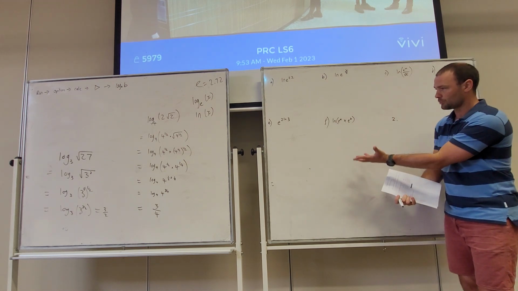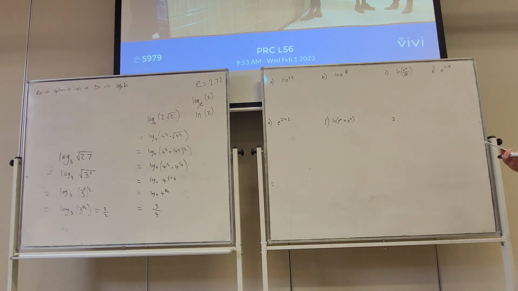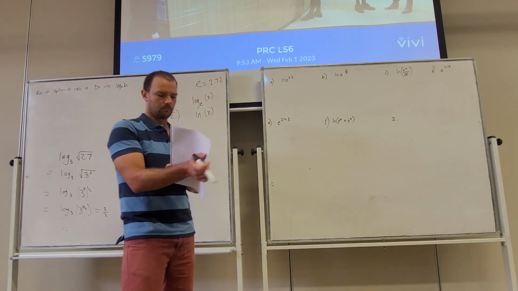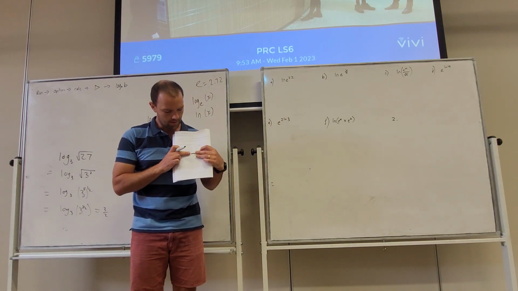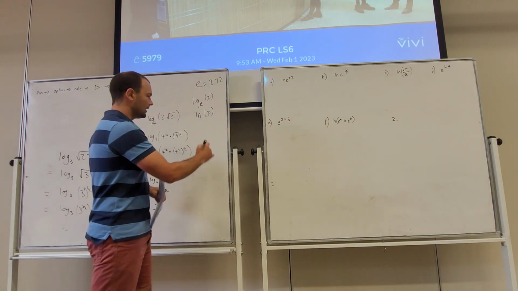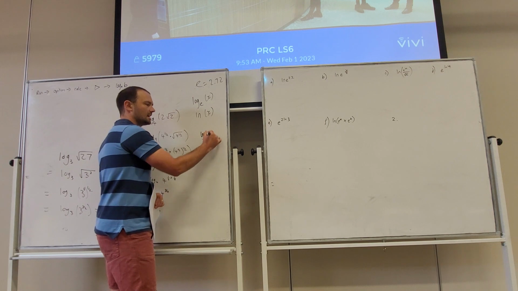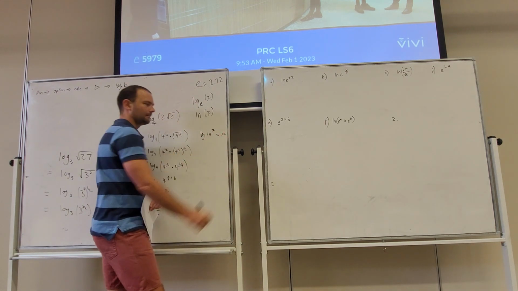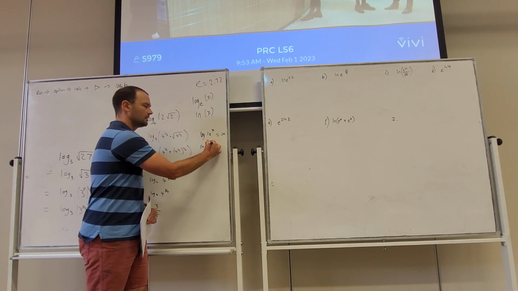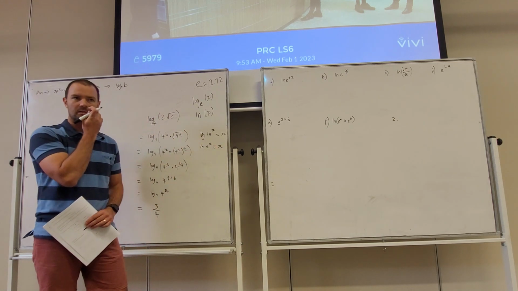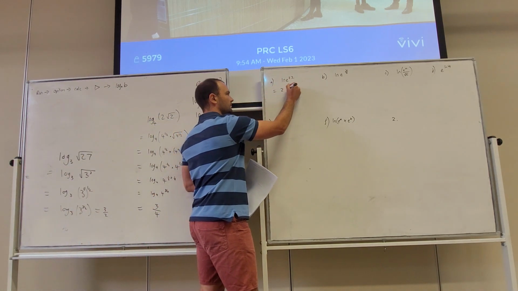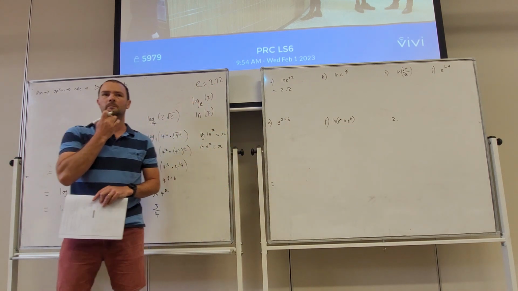So the same rules apply, and that's what we're going to do. We're just going to make our way through the problems, getting a bit of exposure to the rules here. The first one we've got is ln of e to the 2.2. The first rule we're going to be using is highlighted at the bottom. If we have ln e to the x, it simplifies to x. Similarly, if you have log in base 10 of 10 to the power of x, that simplifies to x. Therefore, if you have ln, the log in base e of e to the power of x, it will also simplify to x. So if we have ln e to the 2.2, it simplifies to 2.2.